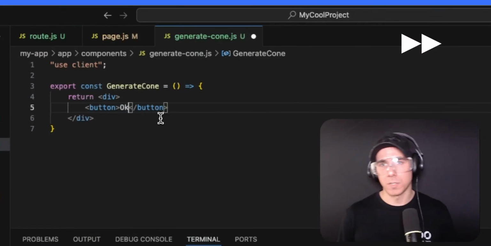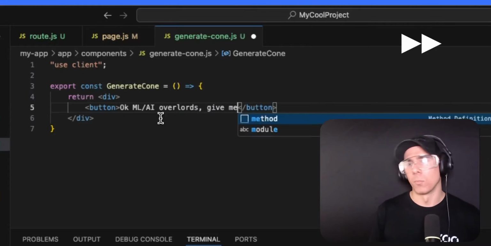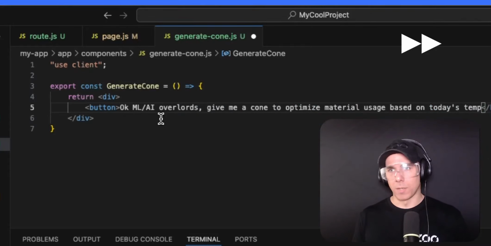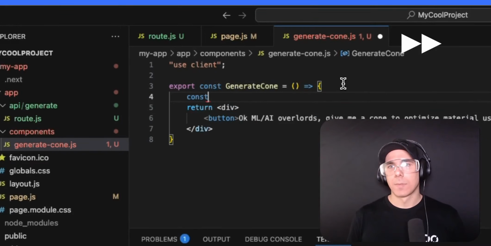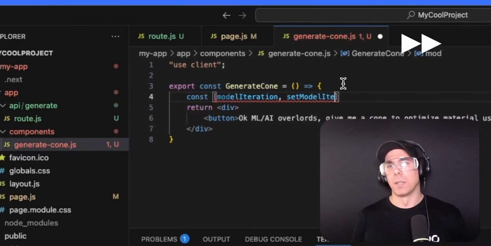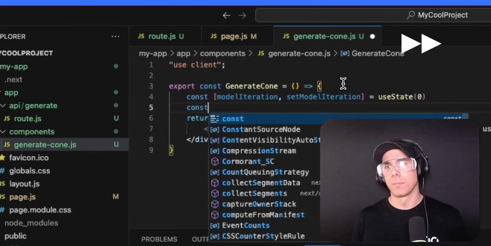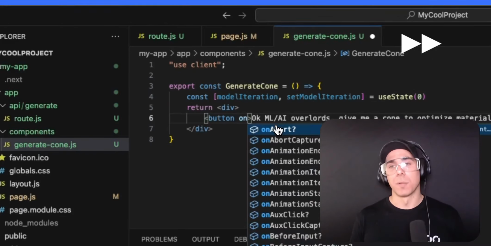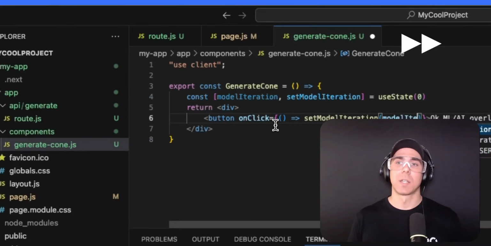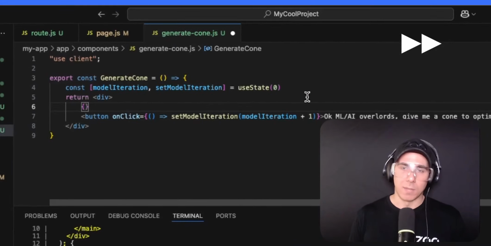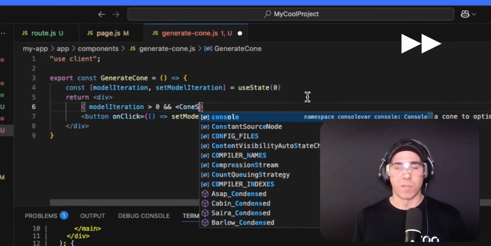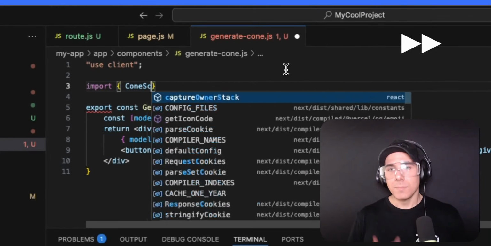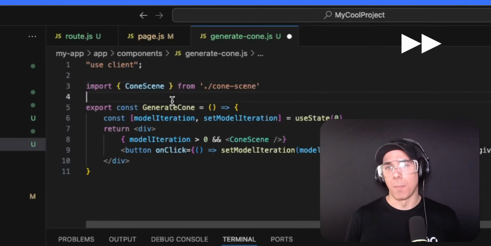All right, on to the next step. We know that component works. We're going to slap in a button. This button will drive the request to the endpoint that we want. What's really going to happen is every time we hit that button, it's going to increment a little value. And if the value is above 0, then it creates a Three.js scene. And that Three.js scene will want to fetch the model. And that model is generated by ML-Ephant.